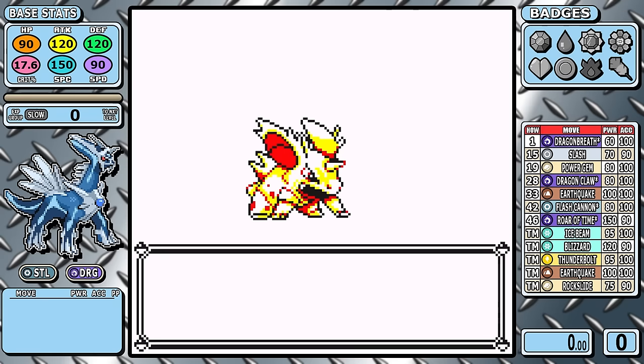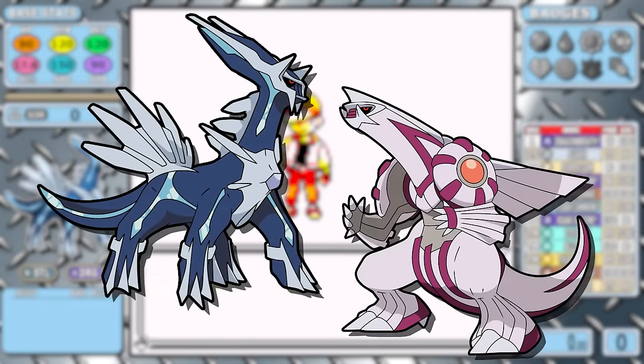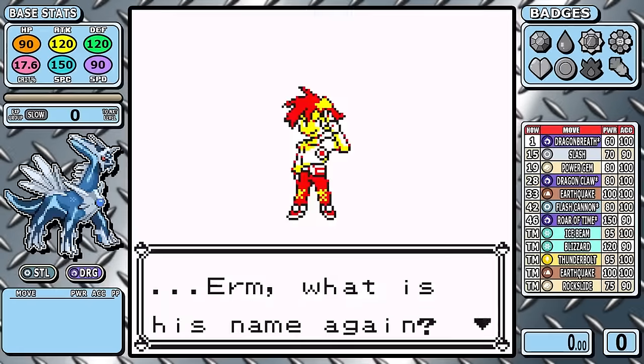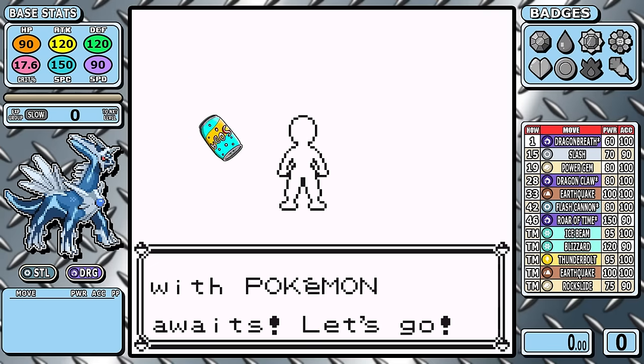Today it's time to warp space and time. We're going to have a Sinnoh showdown, Dialga versus Palkia, but inside of Pokemon Red. The rules are in the description, and the ultimate goal here, as always, is to see which Pokemon can finish the game in the fastest time.